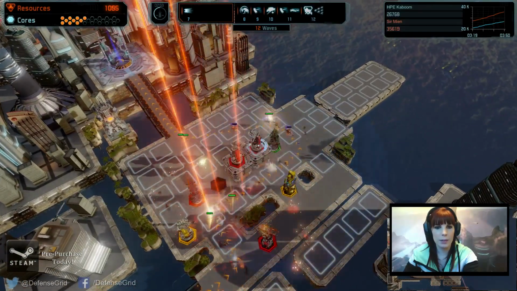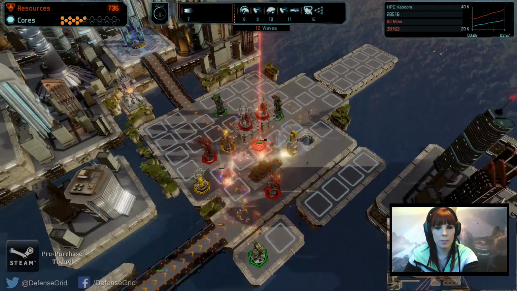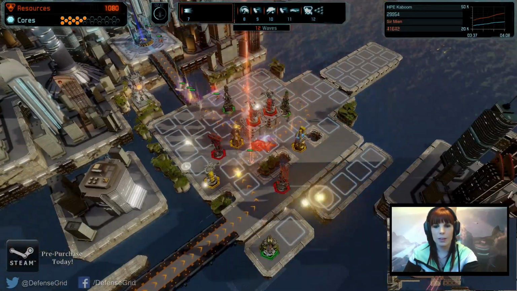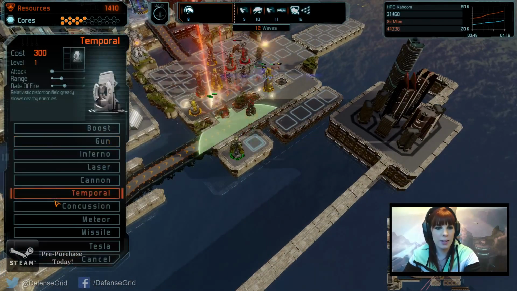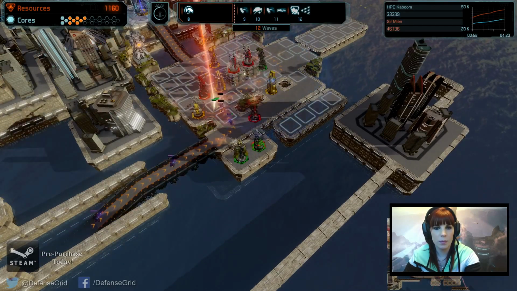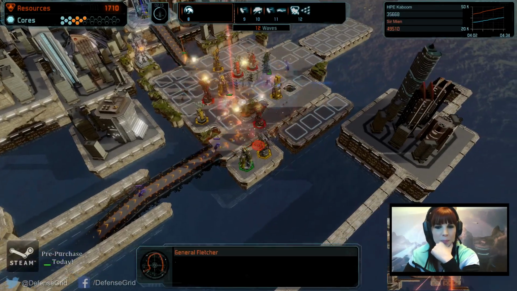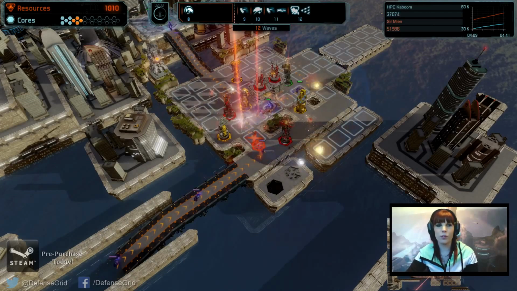I need all the help I can get right now, so I'm thinking we'll add another one in. All right, so far it's looking like it's working here. These level 3 concussion towers are holding him off. And just in case, I'm gonna add some extra firepower for those crashers that are coming in. Oh no, there's another one. No, he made it out. Okay. I'm getting a lot of resources though, so I'm hanging in there.